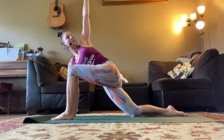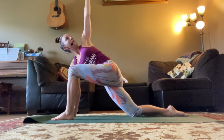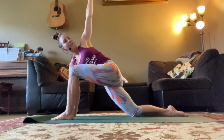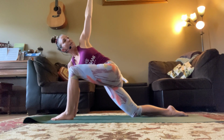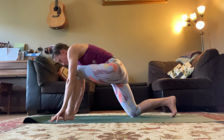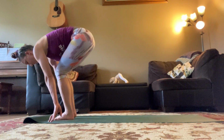arm reaching up towards the sky. Gazing up, or maybe just out. Next, exhale, return your gaze to the front of the mat. Frame that front foot. Come up on the back toes, shift the weight into the front foot, and step to the front of the mat.